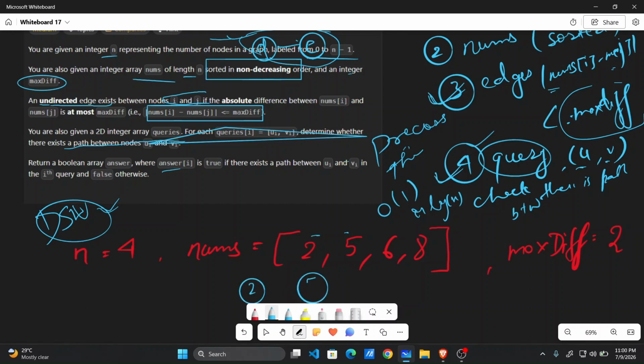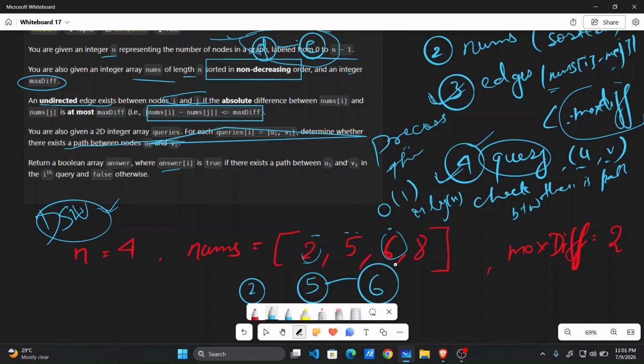But are 5 and 6 connected? Yes, the difference is 1, so they are connected. Are 2 and 6 connected? No, because the difference is 4.